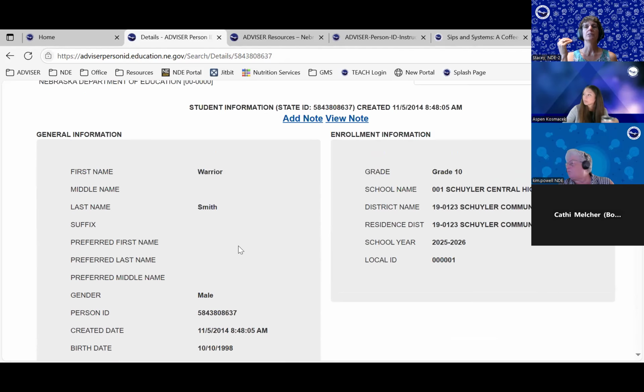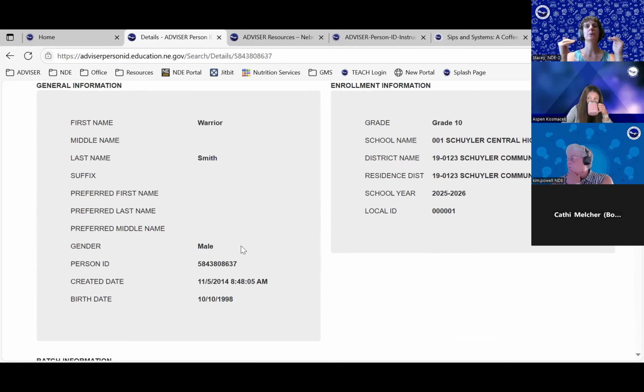Let's see. And if you have post-secondaries that you're going back and forth with name changes, this happens, it is very common. We advise you to communicate with the post-secondary, but you don't have to keep uploading a file.